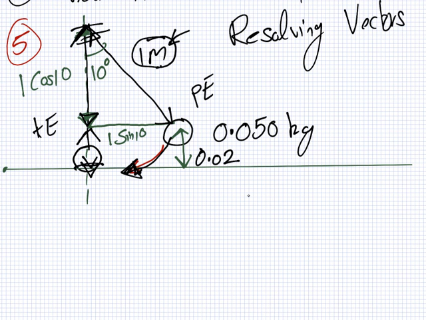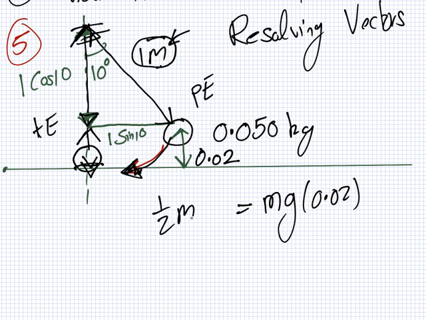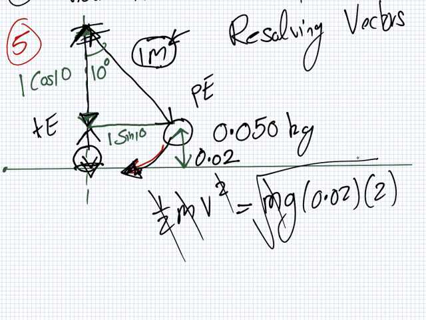Potential energy, mgh. Do we know the m? Yeah, we do know the m. In fact, you don't need to know the m because when I put the m in, it cancels anyway. A half mv squared. So cancel, bring that up here to make it 2, and then square rooted. Why do you cancel the square? I put a square root on the other side. I mean why do you cancel the square of the v? I just said, I put a square root on the other side. This lets me cancel it. Okay? That's okay, but you need to listen to me carefully.